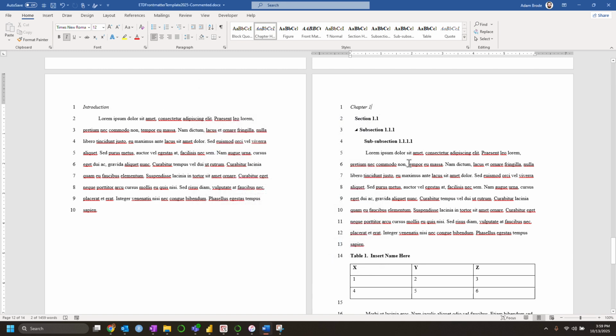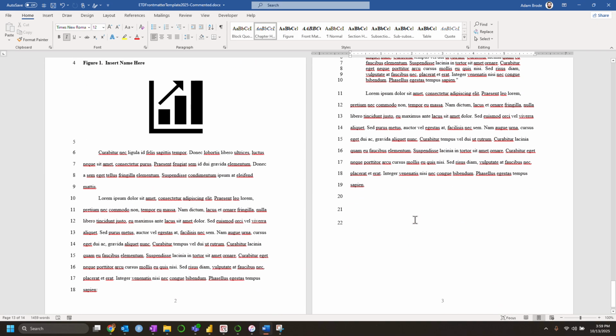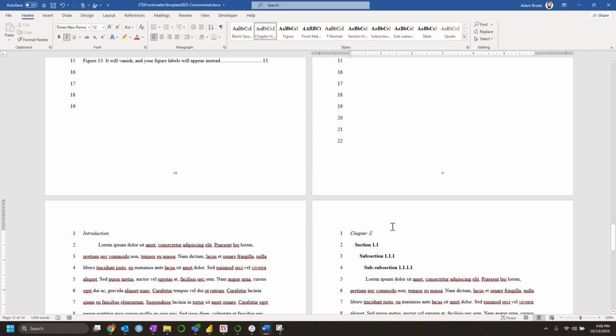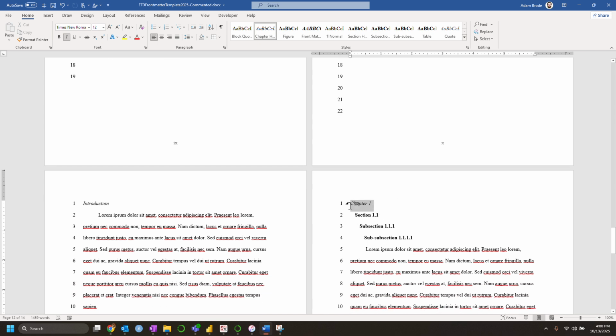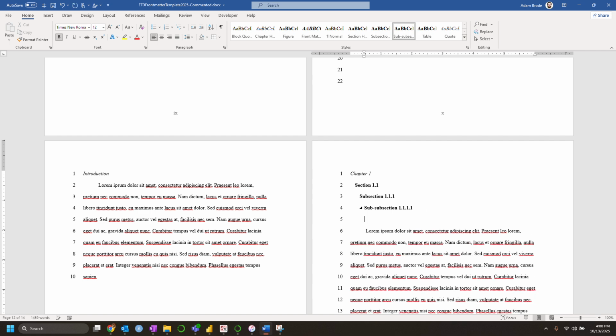Not only will that change that style, but anything else that had that same style applied to it will also be formatted in the same way. I'm sorry, not only did it change that text, that heading, all other headings that had ever had that style assigned to them, such as, let's say this, chapter 2. We're inheriting the formatting from subsection, doesn't matter though. We're gonna change it to chapter 2, it'll be that way. Right? So you can tweak these.